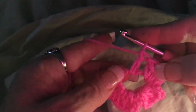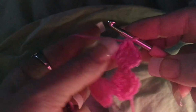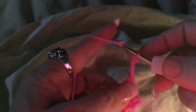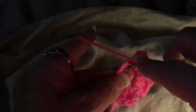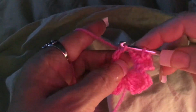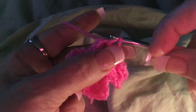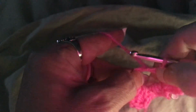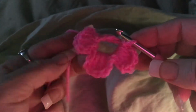Now that you've done that, we're up to your chain three and your three double crochets. That's four. Now a chain three. One, two, loop over and pull it through two. That's three. Now, remember to connect it down here. You're holding this string back here, but you go into the hole, pull it through, and then keep pulling it. Take that and pull it through this hole that's on there. There. That connects it down to the bottom. Okay, so that gives you your third petal. See, it's looking like a flower.